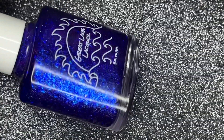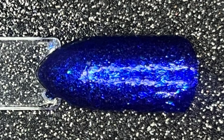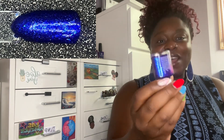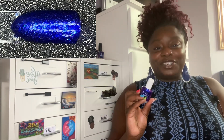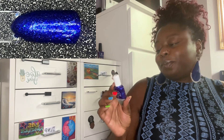Next up is the one I added to this lineup — this is Did You Like the Song by Great Lakes Lacquer. This did come out in December's Polish Pickup for Maker's Choice, and what a choice it was. Flaky bombs are just one of my favorite finishes to wear, and this has that perfect purple flip with a beautiful blue base. This is definitely the color indigo in a bottle with just a little extra added in. It's comparable to Wild Fell Lacquer's Stolen Flames — if you have that one you probably won't need this one. This is definitely coming with me into the fall season — it's just perfect.